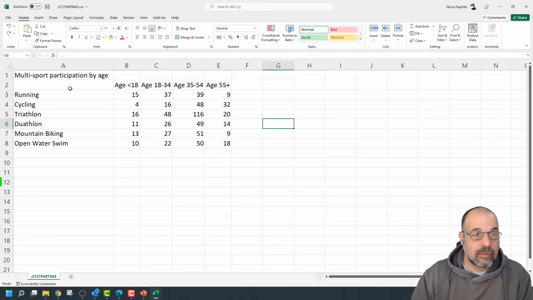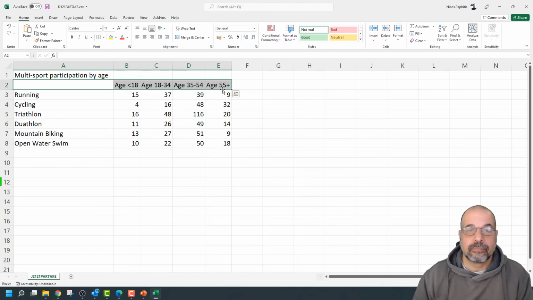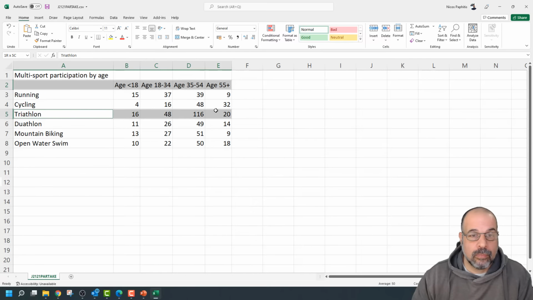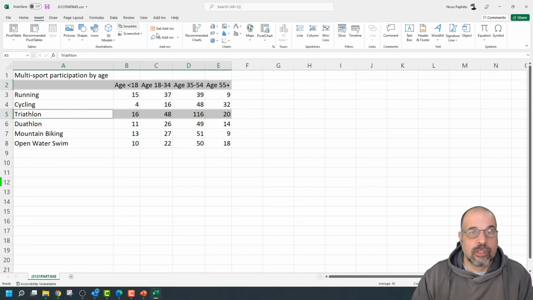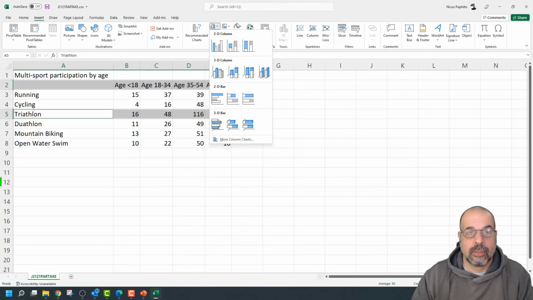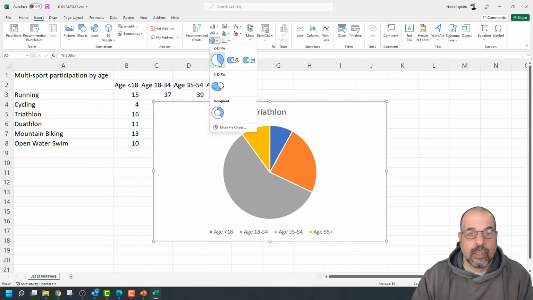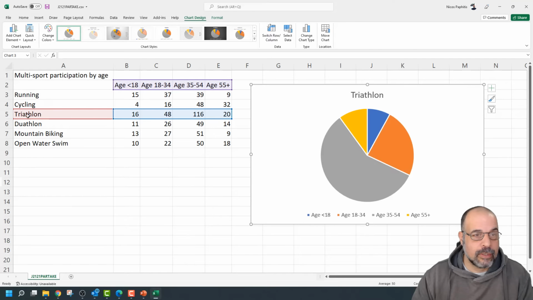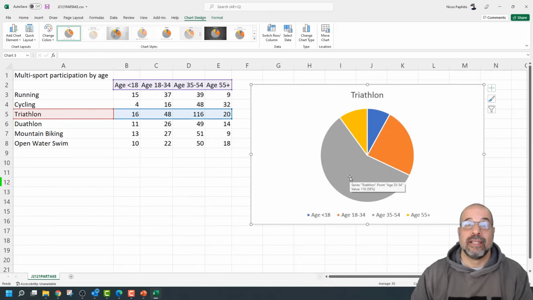I'm going to select this row here, hold the control button on my keyboard, and I'm going to select this one as well. So essentially, I've got my series labels, I've got my data, and I've got my category. Now when I go to create from insert, I create my pie chart. Let's go to pie chart, not that one. Pie chart. Look at that. It creates it for me automatically. It's found the title, triathlon. There it is there. It's found the labels for my series, which are at the top, and it's put my data. So very easy to do.